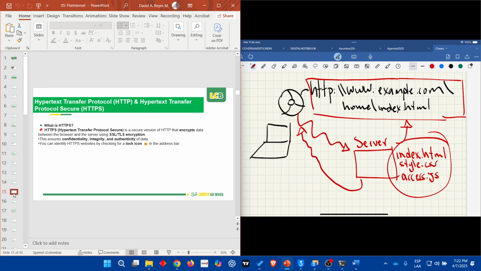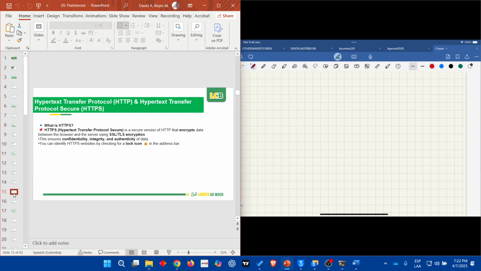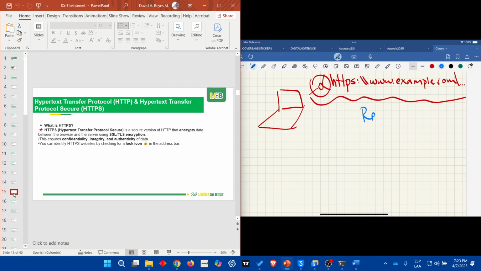Now, let's talk about HTTPS. Let's create another page here. With HTTPS, it's pretty similar. You have your computer, you have your Google Chrome, and you are going to enter a page called HTTPS://www.sample.com/ blah blah blah. This is the request. Remember, this is the request URL.